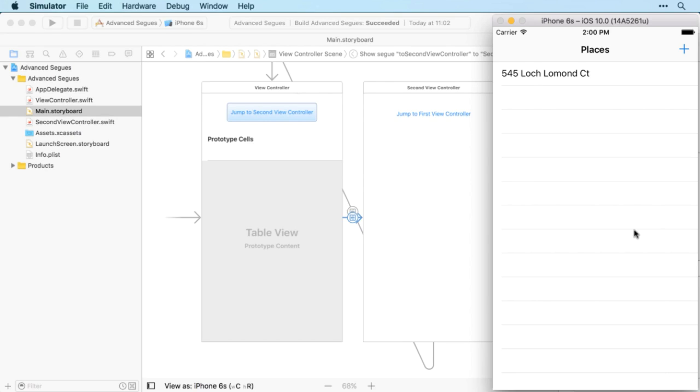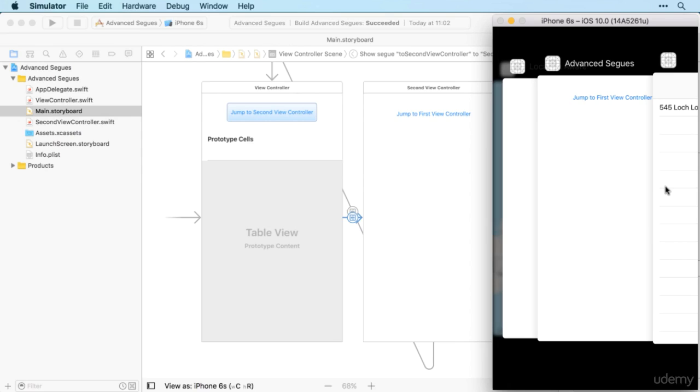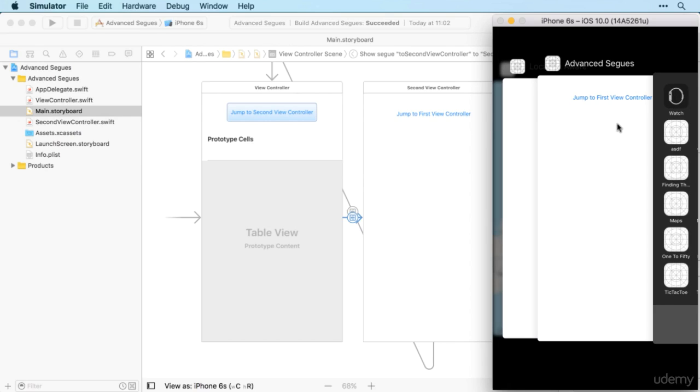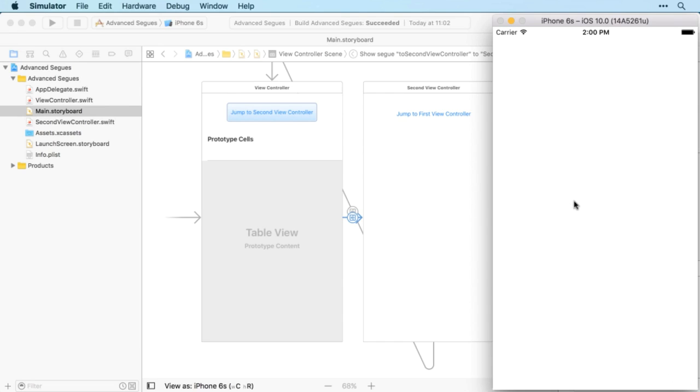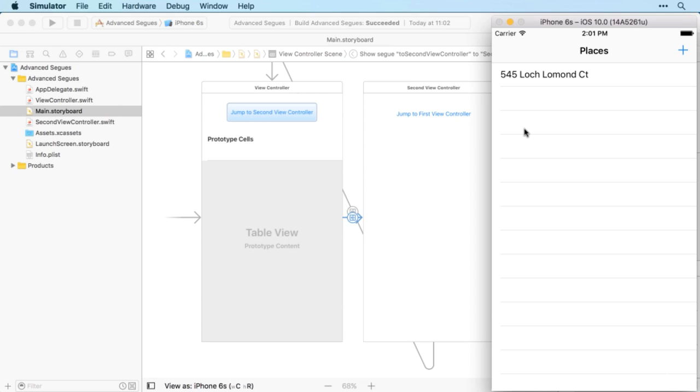So if I shut the app down with a double tap of the home key and a swipe up, and then open the app up again, it will remember the places that we stored previously. There we go. It's a really cool app and great fun to make, but I would recommend just watching me create the navigation controller, which just makes it a little bit easier to set up this navigation system.